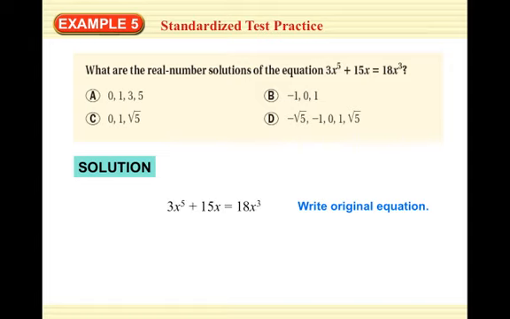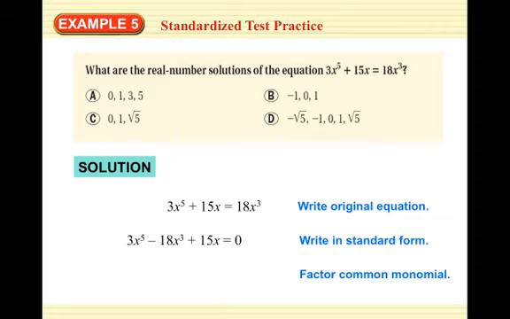Okay, we want to move that x cubed term over, and we want to write it in standard form. So that means we want to go from x to the 5th to x cubed to just plain x because it's decreasing degree. So then we start to factor, and the first thing we do is we factor out the greatest common factor of 3x, and then we've got times x to the 4th minus 6x squared plus 5 equals 0.